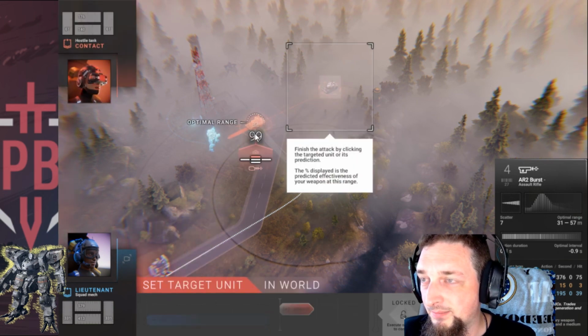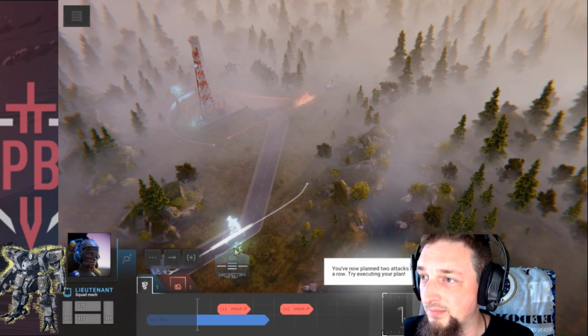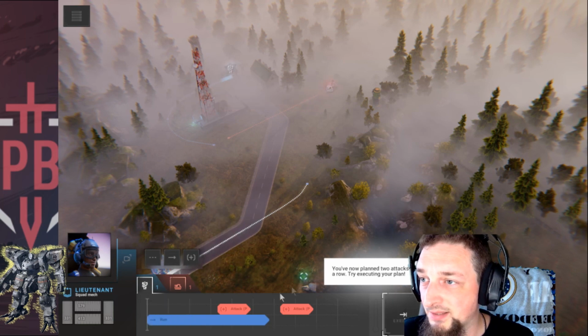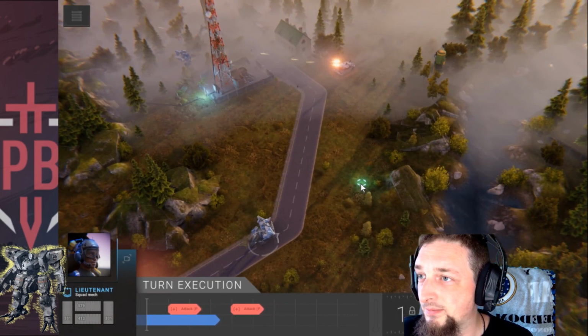But now that, you know, I'm a lot closer and I'm really just set up in position, now I got 99%. So you can do apparently a couple attacks here. As you can see, there's two different sets of attacks. So we're going to go hit execute, try it out, see what this looks like.